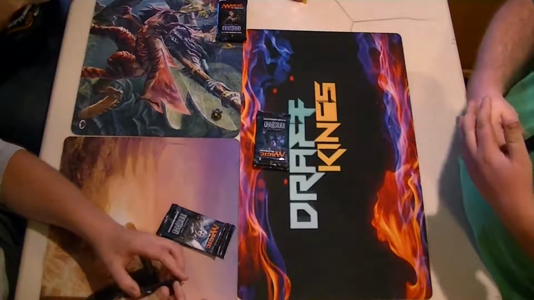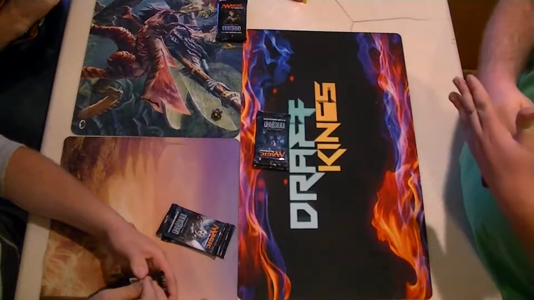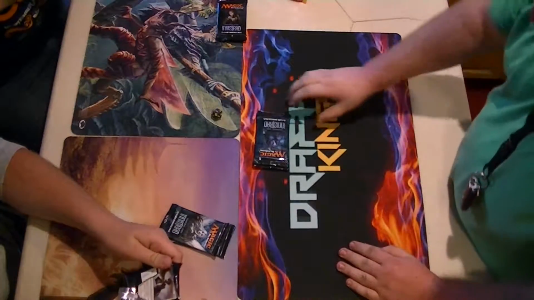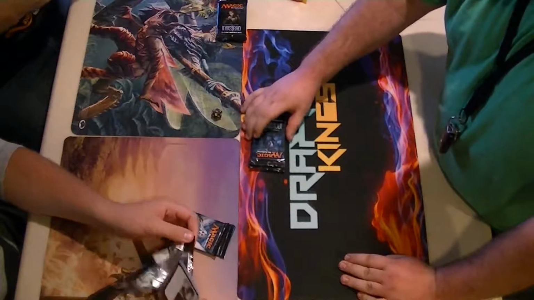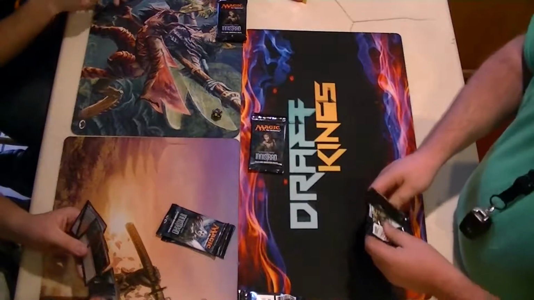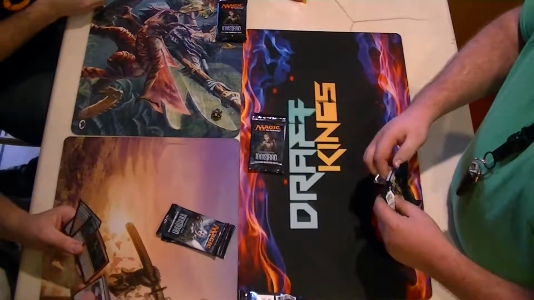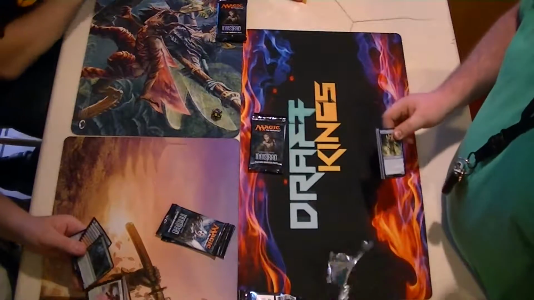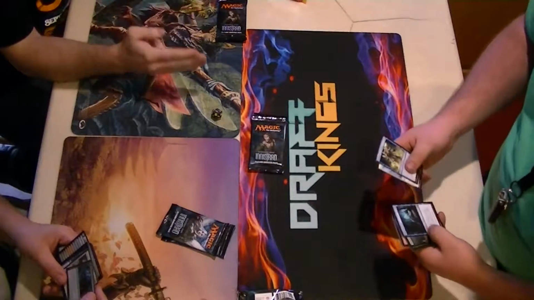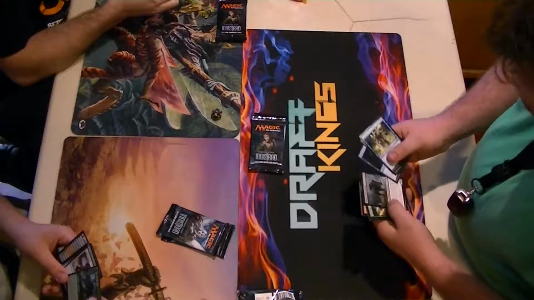DraftKings. What is it, 15th episode? I think so. We're going to be doing whatever episode you want it to be. Yeah, another draft. And while we're drafting, we're going to explain our stipulations and what a stipulation is. We have 20 stipulations, and we're going to explain what they are.